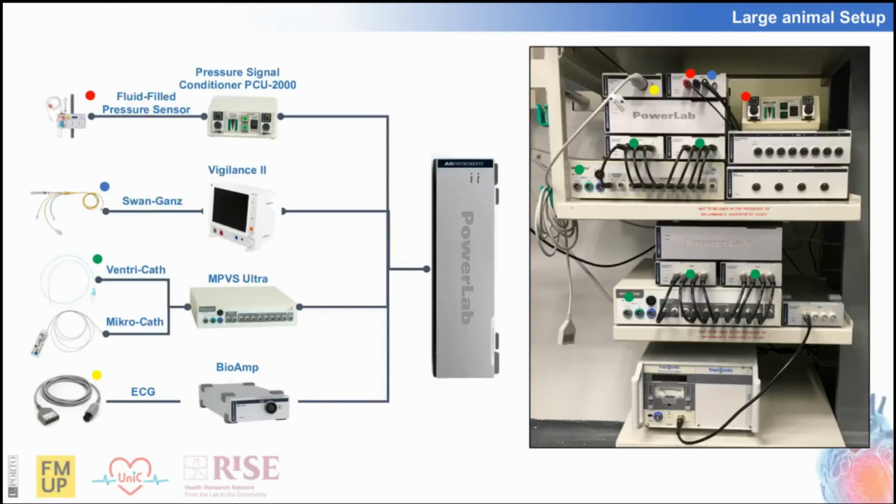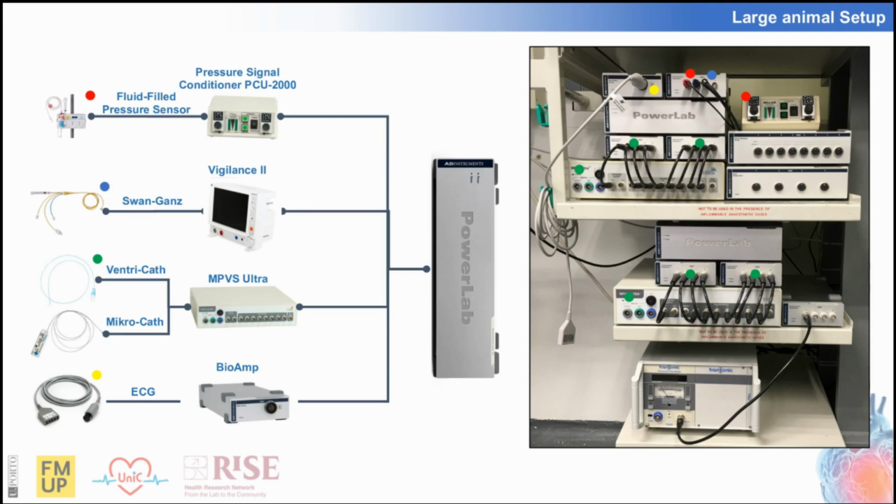So with regards to our PV loop station, this is a simplified scheme of the setup that we currently have. First, we run our fluid-filled signals through a pressure signal conditioner, represented by the red dot, which feeds the pressure signals into the PowerLab. While one could simply connect the sensors to a bridge amp, the pressure conditioner allows us to perform a digital calibration, which is much easier and faster to do. And furthermore, this pressure conditioner allows us to connect up to 2 Microcaths if we need to.